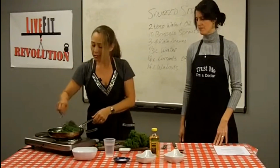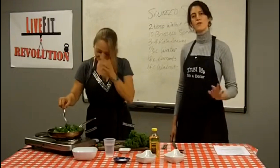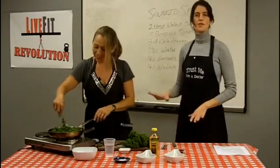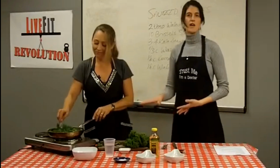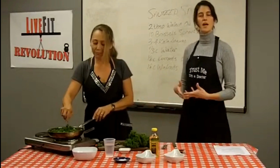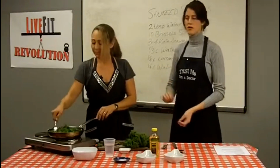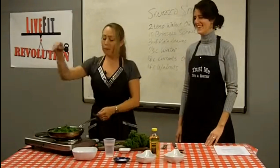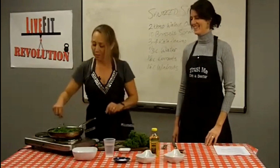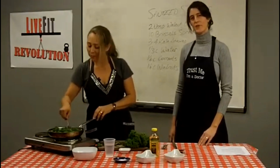She loves it. Alicia also left the lid to our saucepan at home. So for those of you watching, at this point in time, you would want to put the lid on your saucepan, or at least partially cover them so that the steam that's coming up off the oil will help steam the kale and cook it a little bit more quickly. I thought I was so organized. I'm sorry, everybody. Imagine me putting the lid on the saucepan at this point. So it just might take us a little bit longer to cook our kale than it will for you.